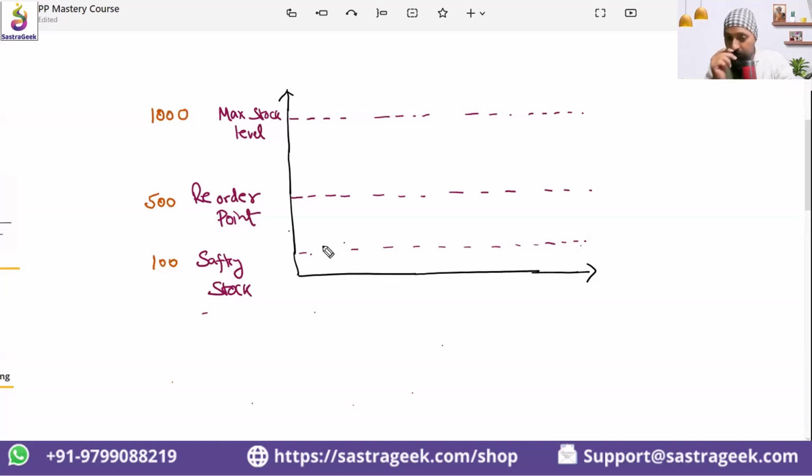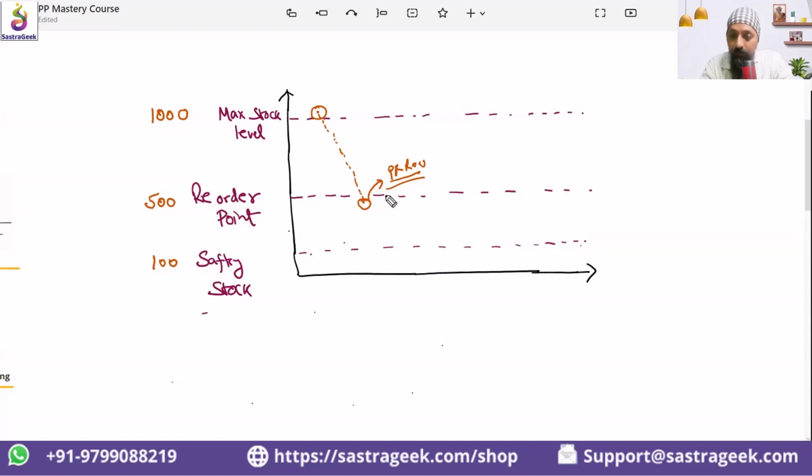The point here is, let's say this is your stock right now, near 1000, and it will start falling. As soon as it falls below the reorder point, the system should create a purchase requisition to try to fill it to the maximum stock level.